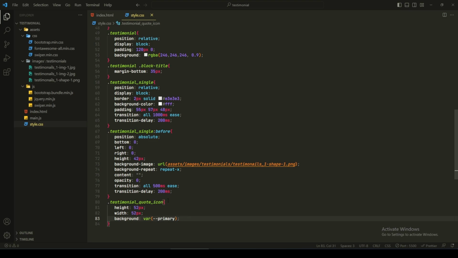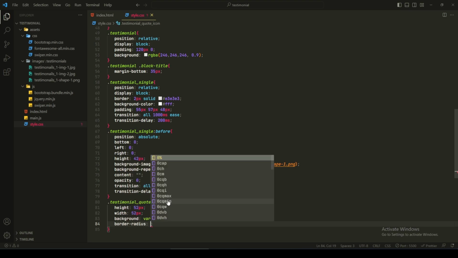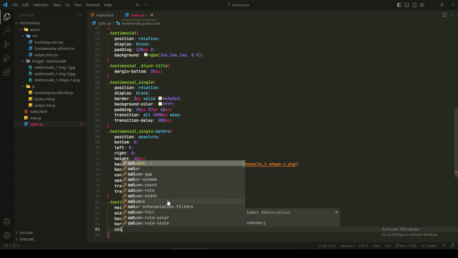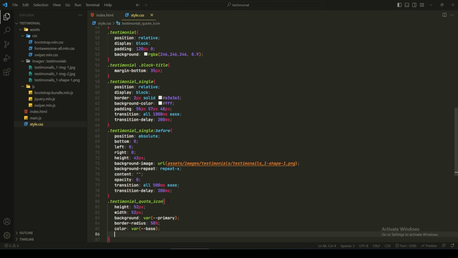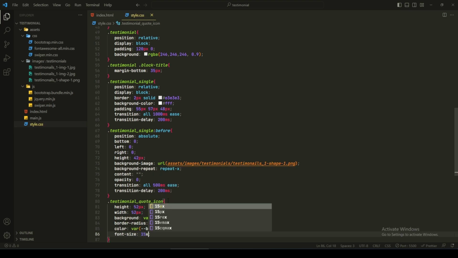Here primary, border radius 50%, and its color using var base, and its font size 15 pixel.